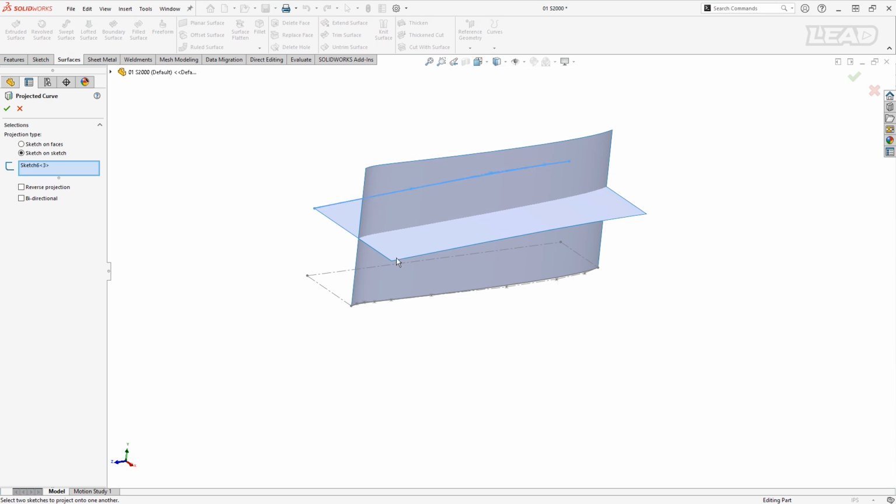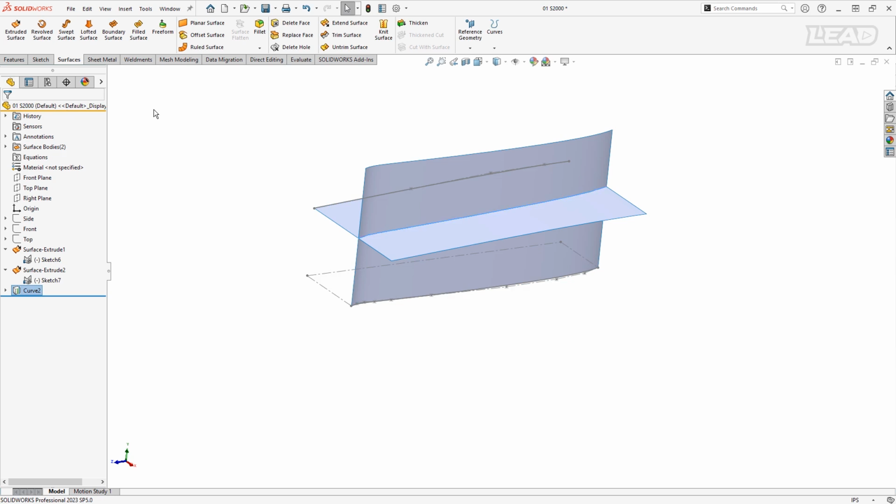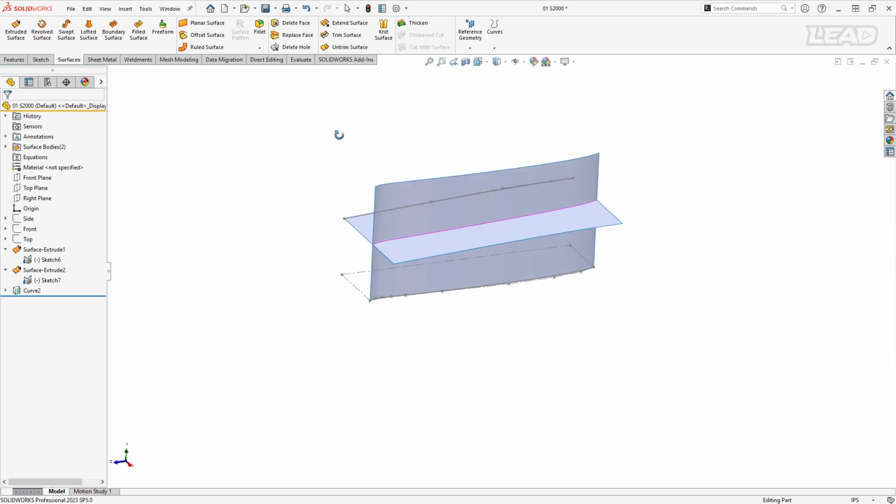Project curve, again, we'll select the same things. And you can see the yellow preview line, which is going to turn purple or pink because I changed the default color of it. Yours will still be a blue color if you didn't change it. That lies exactly where the two surfaces intersect. Now, it doesn't really matter if you're using different sketch planes. If your planes are at an angle, it's still going to go out normal to wherever your sketch is. And that's going to give us that resulting intersection.